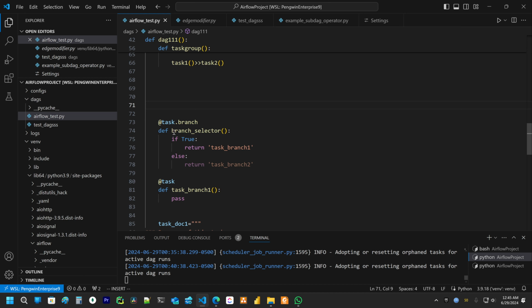So inside the decorator we define a function. The name of the function will be the name of the branch. So for example, in my case it is branch selector.